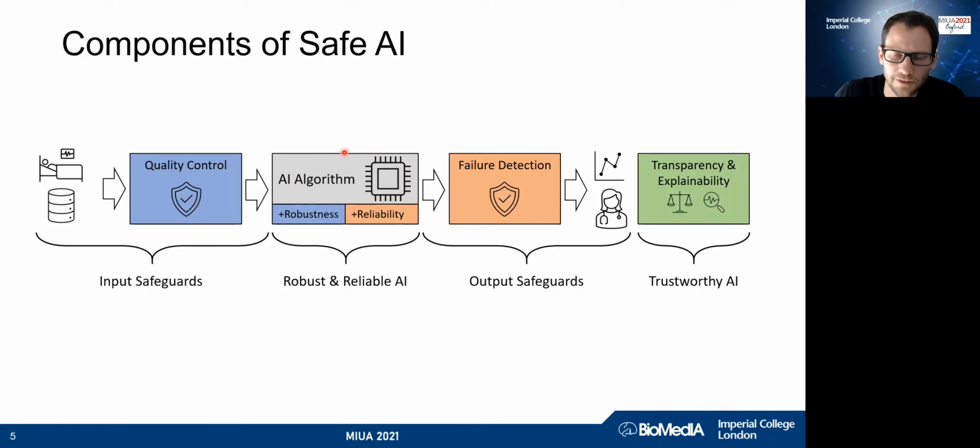And of course, the algorithms themselves, we can try to improve by adding robustness and reliability. I want to talk about this a little bit more next. But then there's also this whole aspect about transparency and explainability. What makes it so that everyone involved, the patients, the doctors, regulators, policymakers, can gain trust in using this new type of technology? I will talk about this a little bit, although we haven't done a lot of work on this yet.